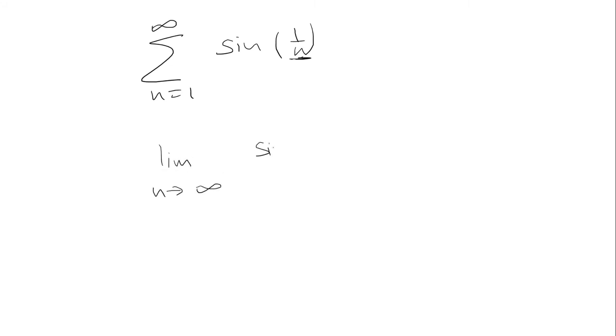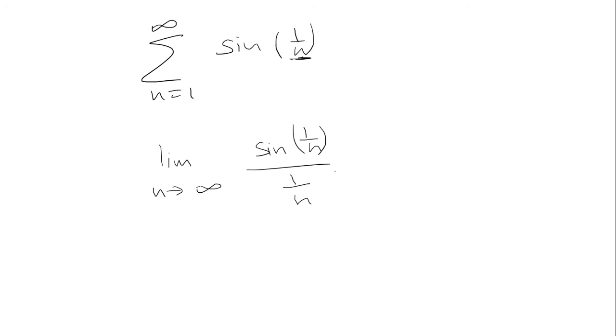Okay, last one. We have the sum from n equals 1 to infinity of sine of 1 over n. This one's a bit tricky. It doesn't seem very obvious what you need to compare it to, but this 1 over n should kind of give you a hint, hopefully. So it will be a good candidate to compare it to 1 over n. All right, so we'll just take the limit as n approaches infinity of sine of 1 over n divided by 1 over n.